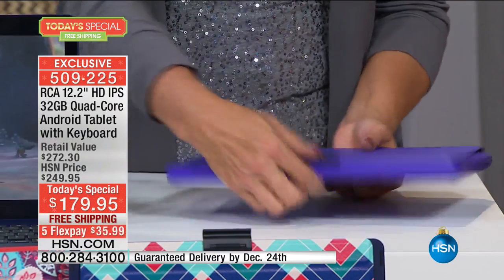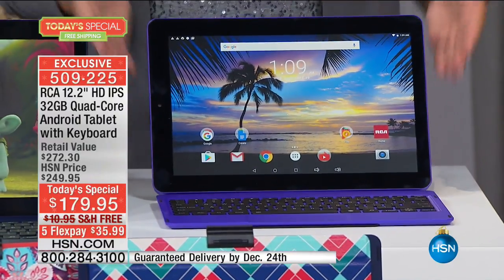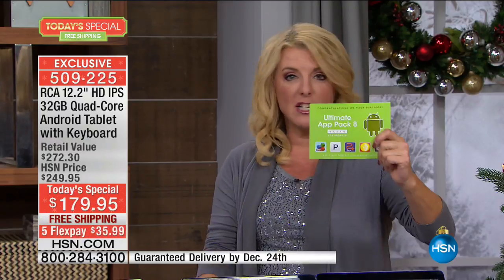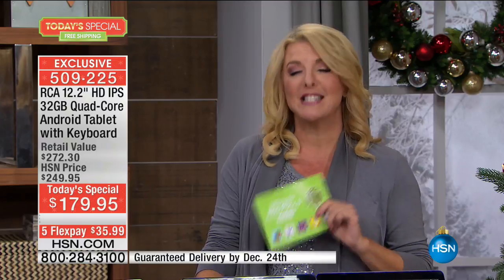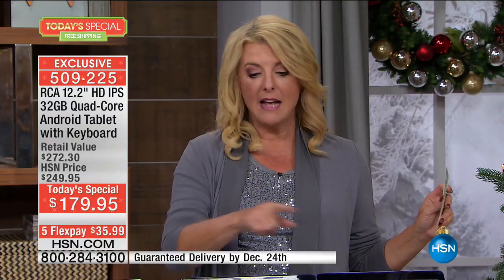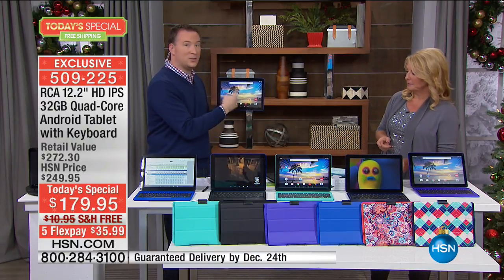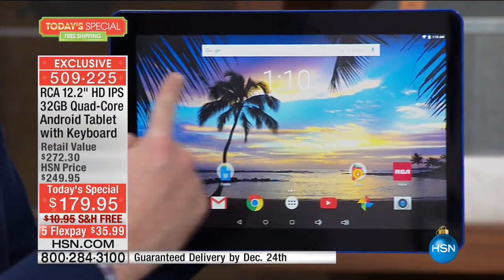This becomes its own easel and closes up as its own case. If you're thinking laptop or an amazing gift this year, look at that screen, then experience the quality and performance of what RCA has done. This is the only place you can get this. If you go to one of the biggest online retailers, this exact unit - only in black - is $279. We're beating that, and we're adding an additional $70 to $80 in services and app packs exclusively. No one else has colors or prints - we're the only place.